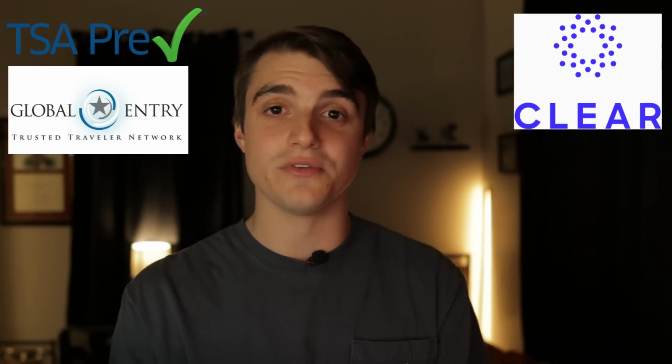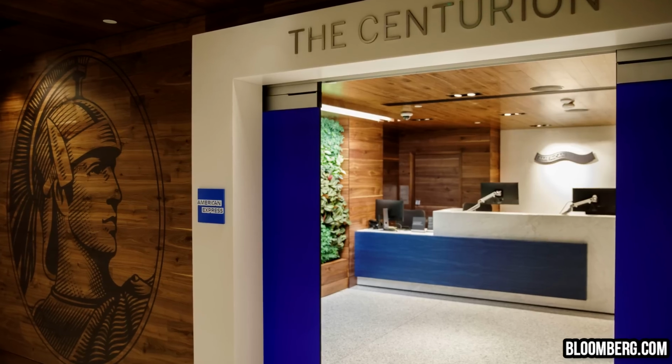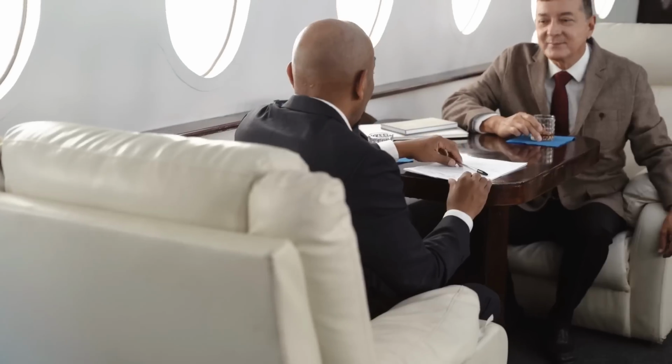The most important thing about the Amex Platinum card in this setup is that it's going to drastically increase the amount of enjoyment you get from traveling in luxury. With this card alone, you're going to be able to get to the airport, travel through security super fast because you either have TSA PreCheck or Global Entry, plus CLEAR if you even wanted it. Go sit in an Amex Centurion lounge since you already passed all the other peasants in line. Walk straight onto your flight into the first class cabin.